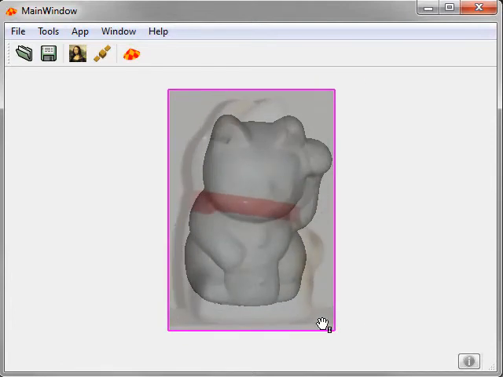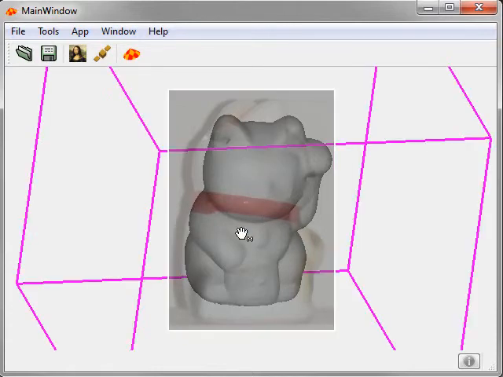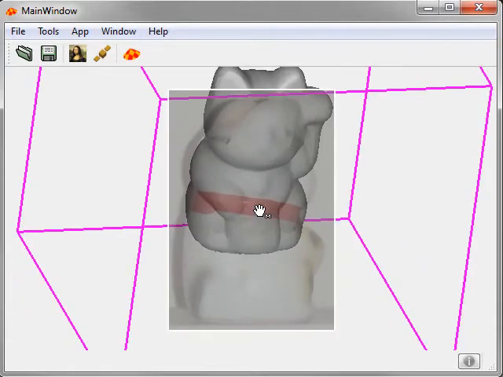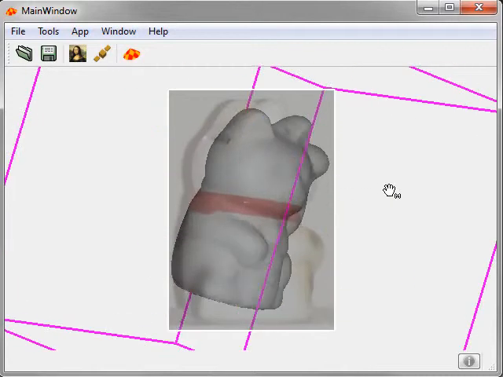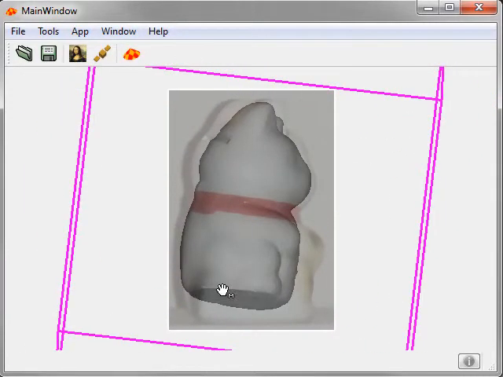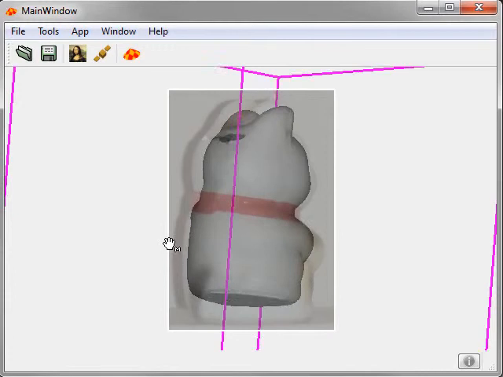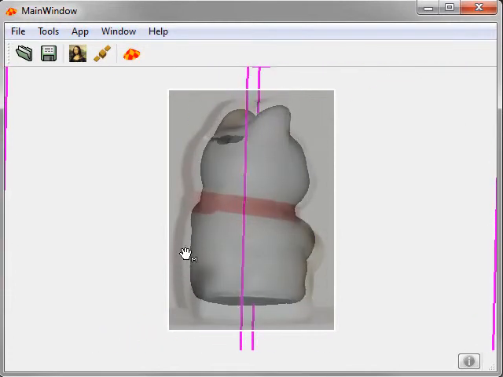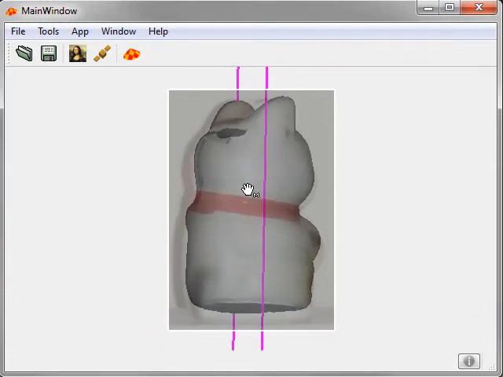So now the task that I have before me is I need to align this model to the image. And so what I'm going to do is select the model and then start rotating it around until I get a good alignment.